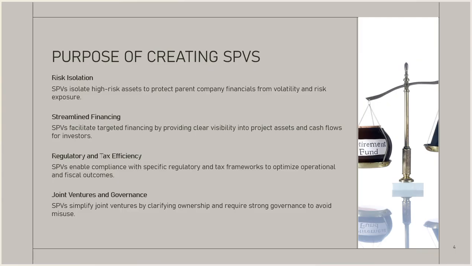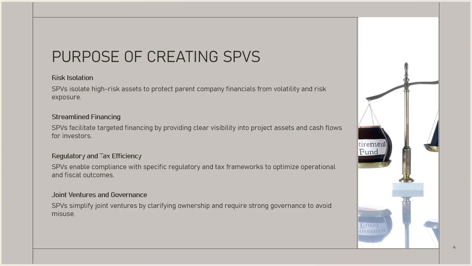They create the special purpose entity to streamline the financing. If a project is huge, such as a road project or construction project, where the ticket size is 10,000 crore or 20,000 crore, in such a project they will create a special purpose vehicle for that specific project and streamline all the finance flow.